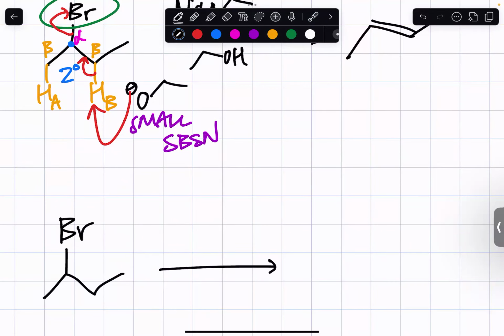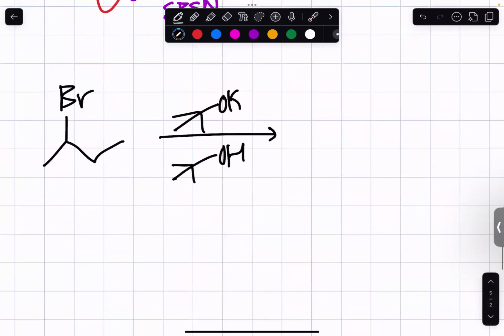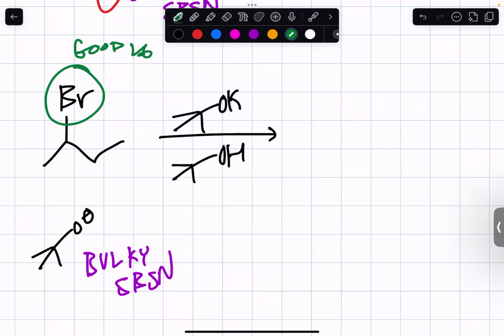Okay. Now let's use the same haloalkane, which is the secondary haloalkane right here, but this time let's use tert-butoxide, with its solvent. When you see K, that's potassium, and I want you to just ignore that because that's going to be positively charged, making whatever is attached to it negatively charged. Now this right here is going to be a bulky, strong base, strong nucleophile. We have a good leaving group here. We have a secondary substrate here.